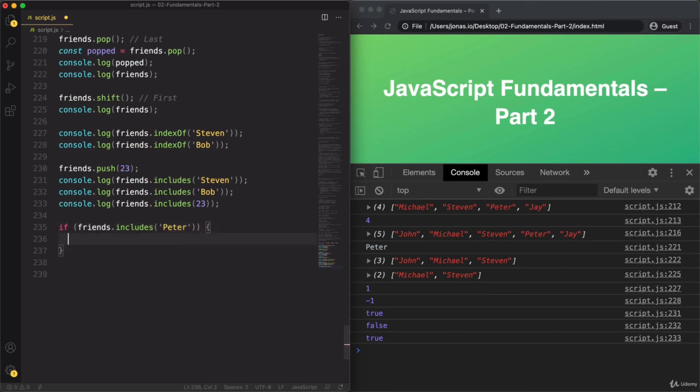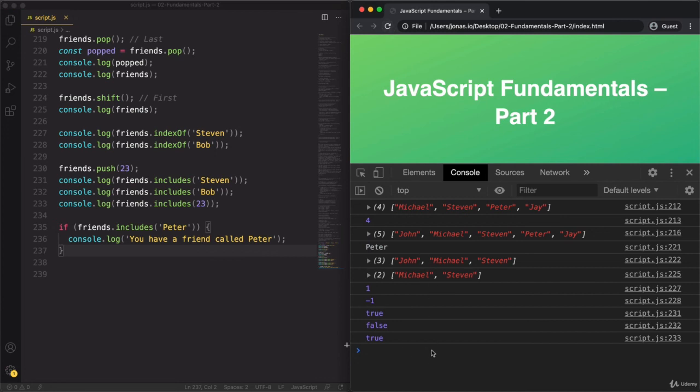And then, if so, we can log to the console, you have a friend called Peter. Okay? So we already know that this here returns a Boolean, and we also already know how the if statement works. And so only if this is true, so if the array does include a string with Peter, only then this code is executed.